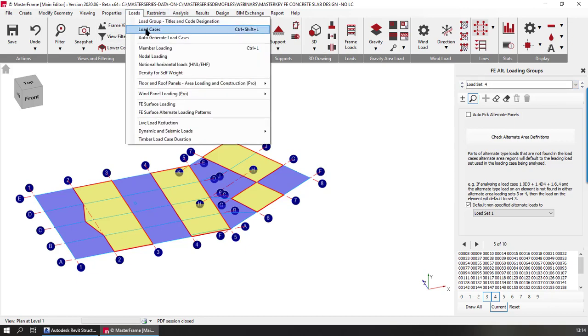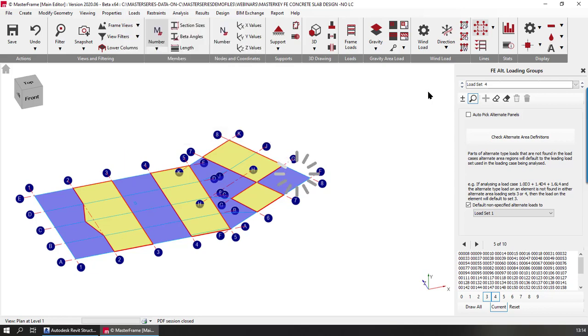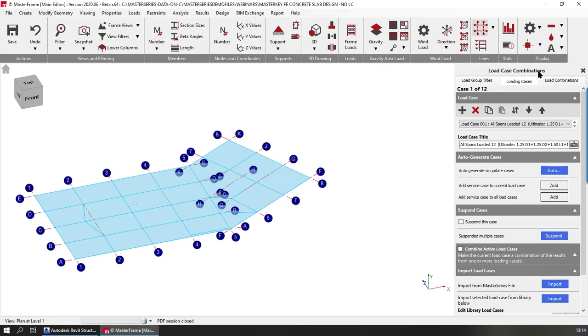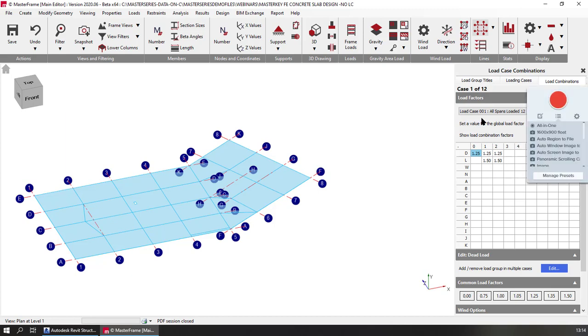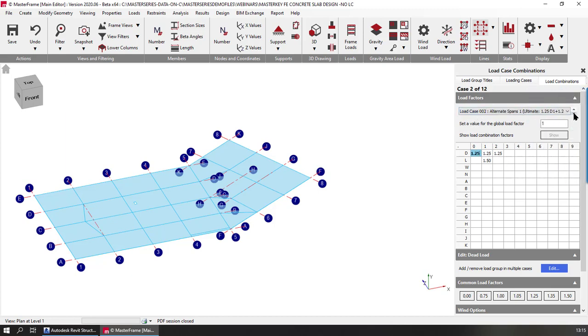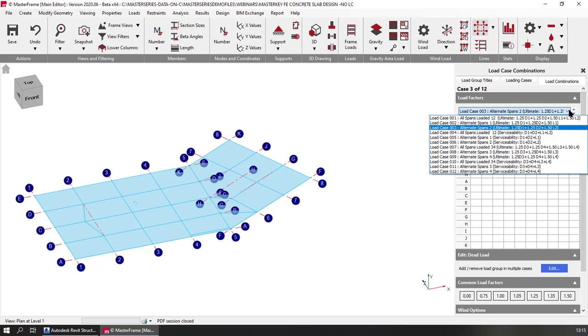So let's look at those load cases. We saw the load cases, and loading case 1 is all spans loaded. Let's look what it means. It means that all the D1 and L1 values are 1 point or maximums. And then when we come to the alternates, we're adding max min. And then when we come to the next one, so that allows us to do the patterns in one direction, and then we repeat them in the other direction.